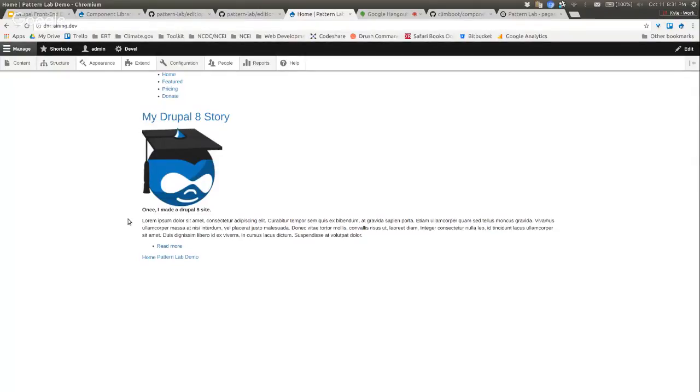So this is just the vanilla theme. It's pulling in the Bootstrap library, but nothing is really themed here. I've got my menu, just some basic stuff, and I'm using a view to render out article types, and this is the one article type that's there. And this is just the teaser view.